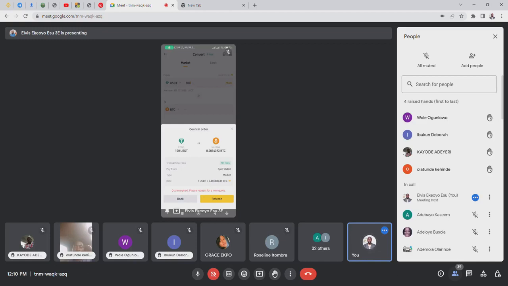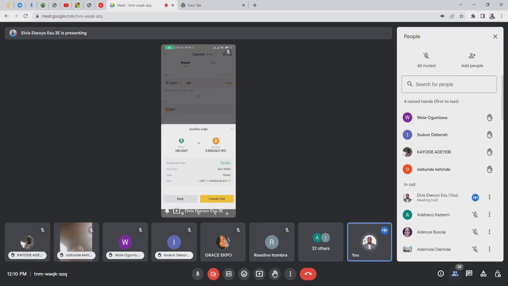So the countdown timer has finished. For you to check again, you refresh again. You click on refresh. The price has not changed, so it still remains at that same price. While that countdown timer is counting, underneath where you have refresh, you can see the convert.